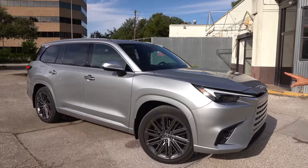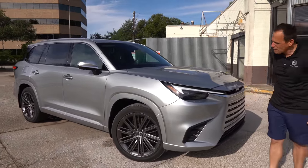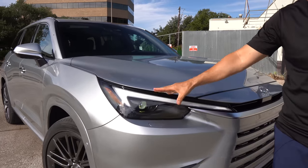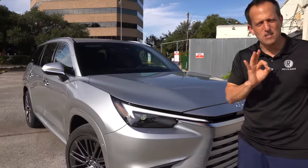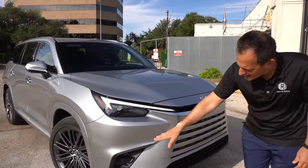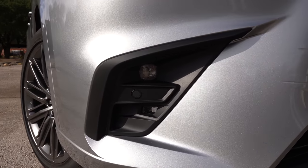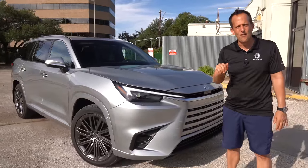Right off the bat, what you're going to find on the 550H+, of course, is going to be full LED lighting. And I think Lexus does a bang up job with their style. Now, another thing that really I think speaks to me is going to be the fog lamps down below. That is going to be a unique touch to the 550H+, especially with the absence of gloss black.